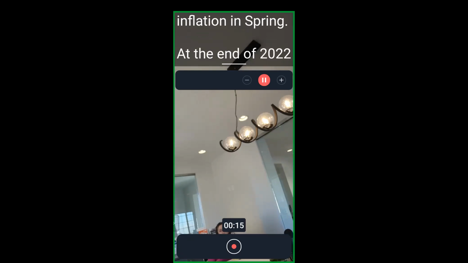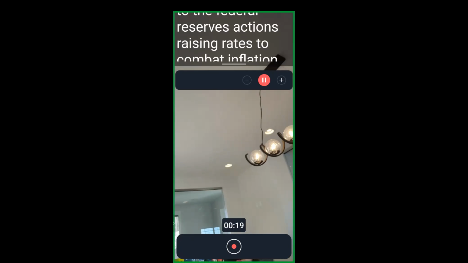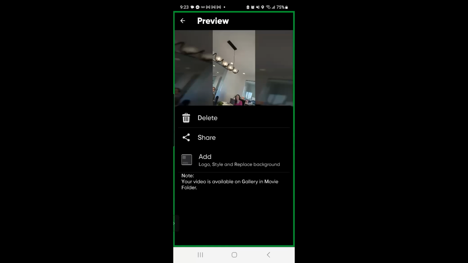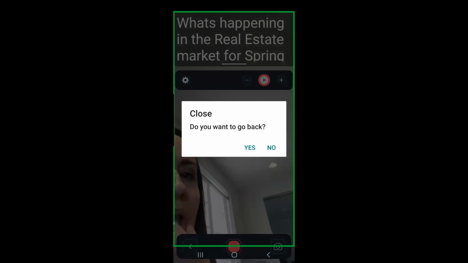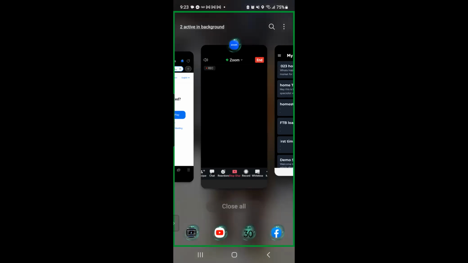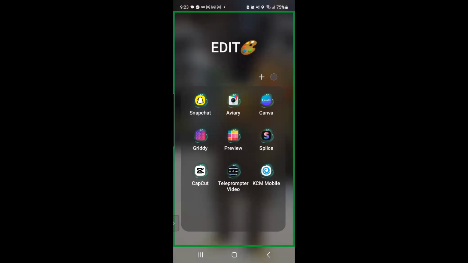Like I said, I've used a ton of different teleprompters, even from professional editing companies. This one works better. Someone asked in the chat what app that was again. That's the teleprompter video app. Only on Android. Yeah, I don't think it's on iPhone, but there's a ton of other ones. And then, like I said, you can do what I used to do, which is just cutting the different screens. Just cut your video, and that's fine too.